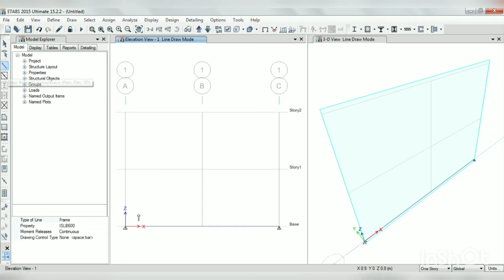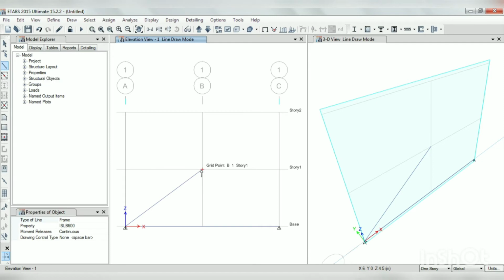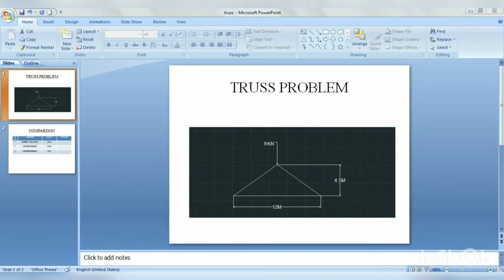Then similarly we will join this part, and then we will join this. Okay, so our modeling part has been done.